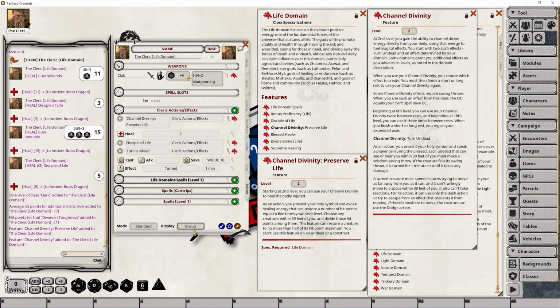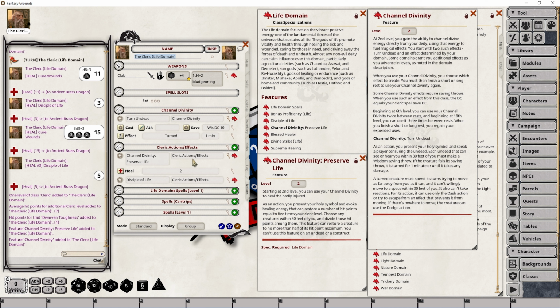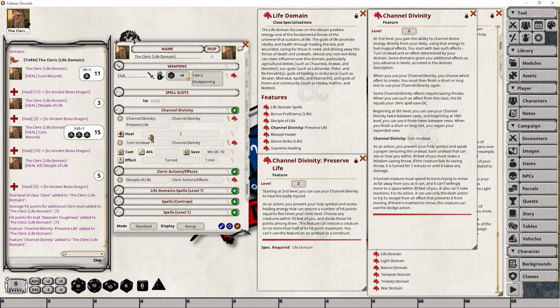To do that, I'm going to temporarily switch this back to Group, and I'm going to move Turn Undead into something called Channel Divinity. I am then also going to copy this group name and paste it into this. That way, both of these features are part of the same power group.